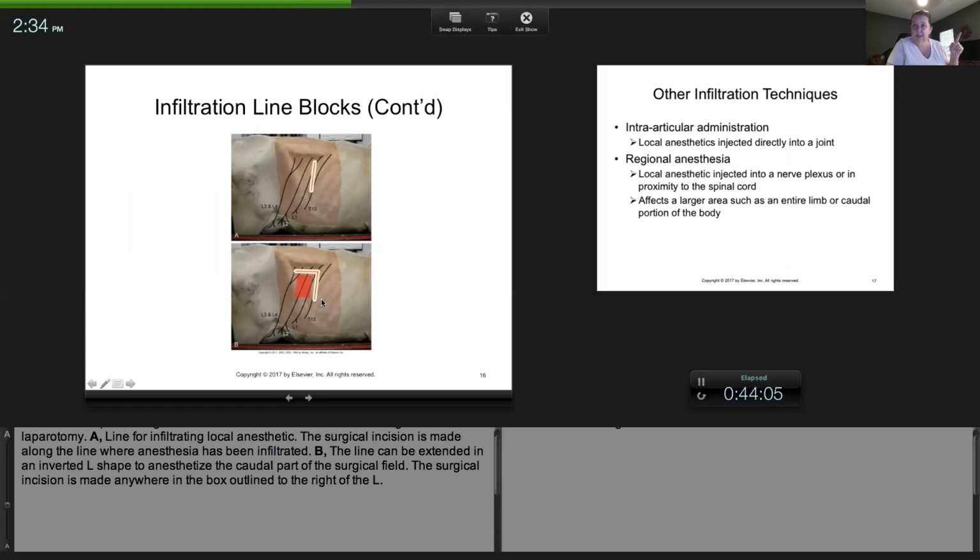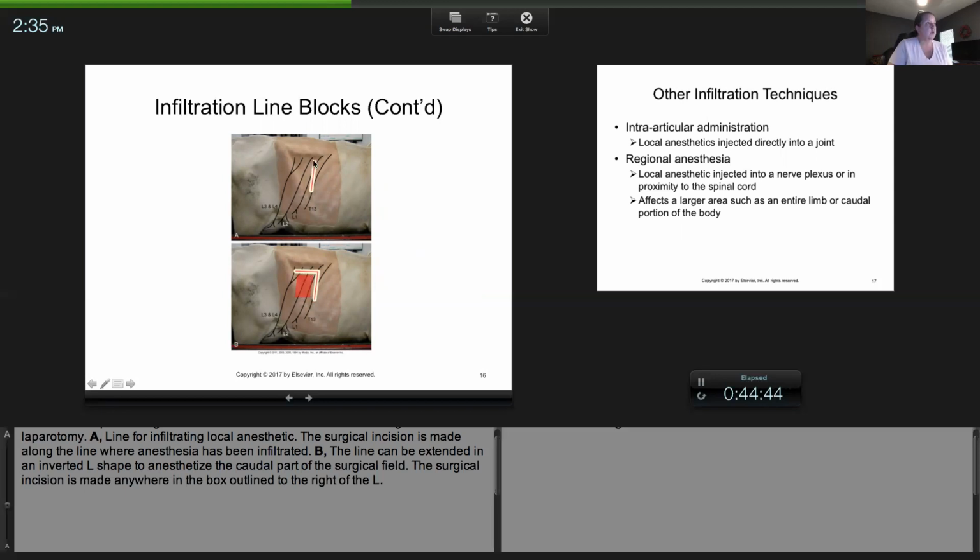Now see how that looks like an inverted L? So this is called a paravertebral, para meaning near the vertebral area. So what we do is you can see the nerve roots of L3, L4, L2, L1. So here's the last rib, okay? See how they'll block these roots. So they infiltrate lidocaine here and here. And then what it does, they will make the incision in this little red square. But you can see all the nerves controlling that area are blocked. And that's how they will do the C-section.